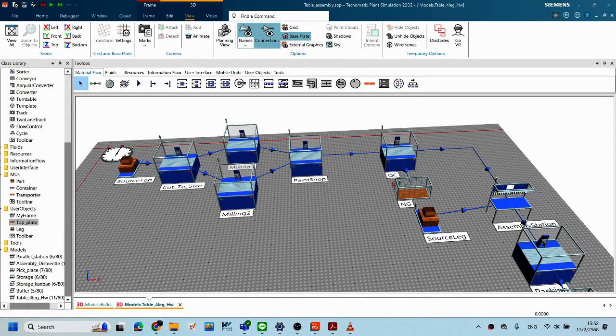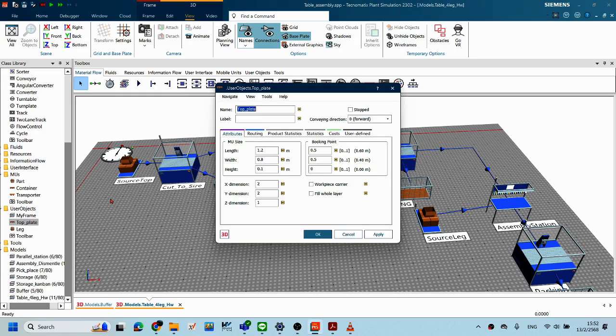The simulation is done. My thought is the thickness of the top page is too much. Let me reduce the thickness.